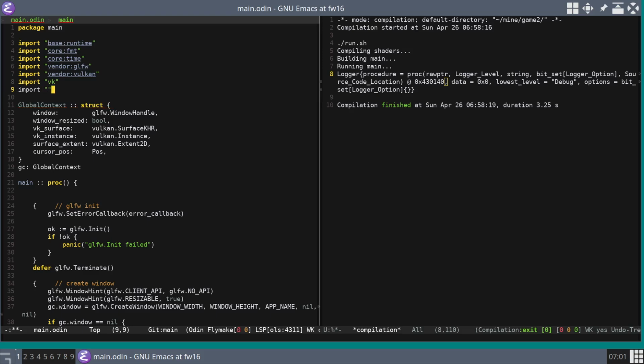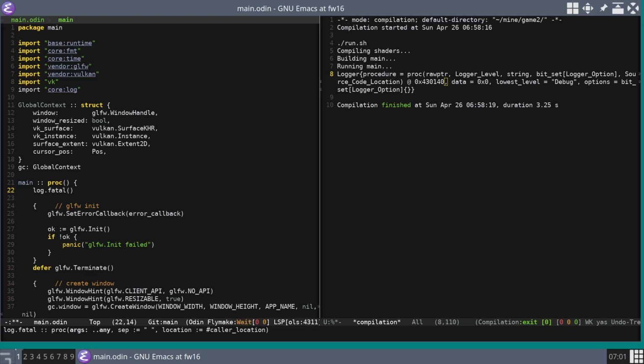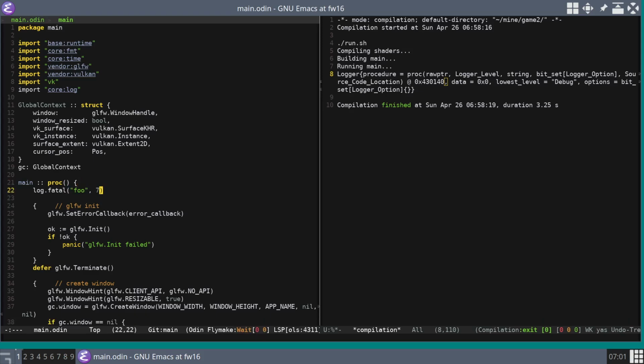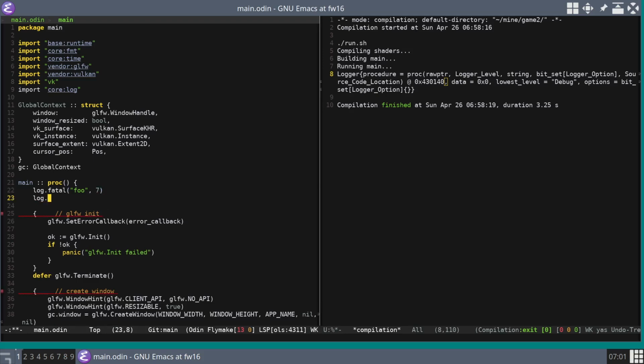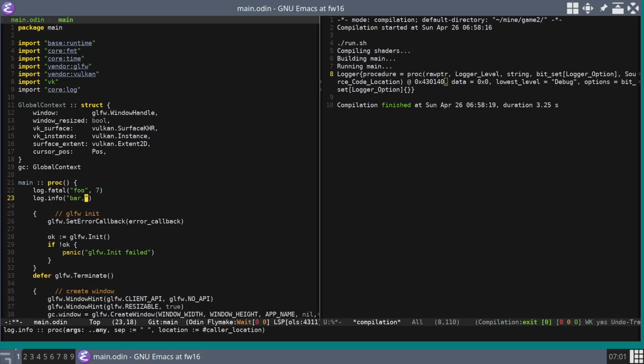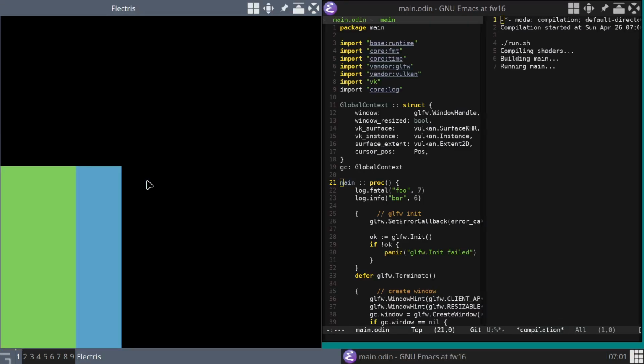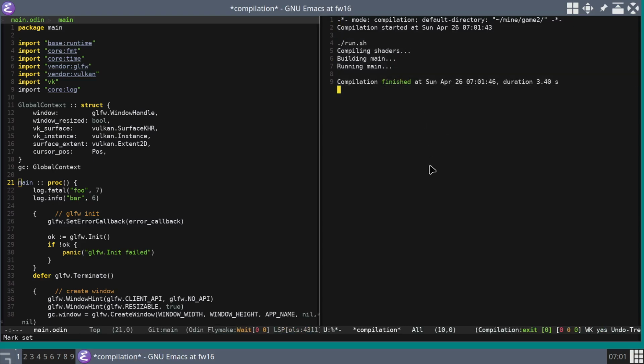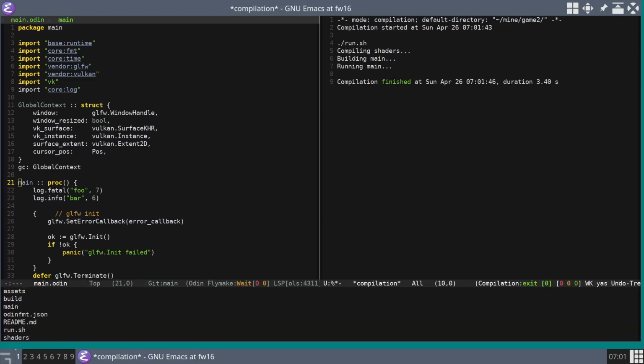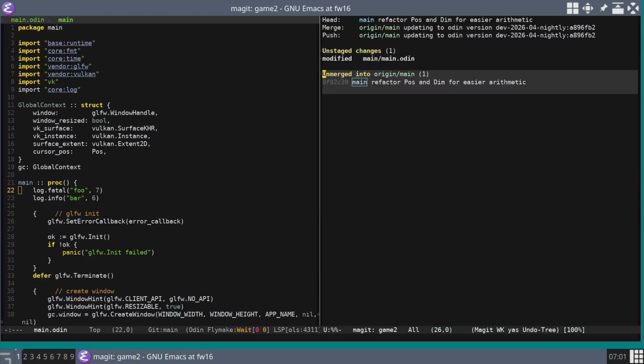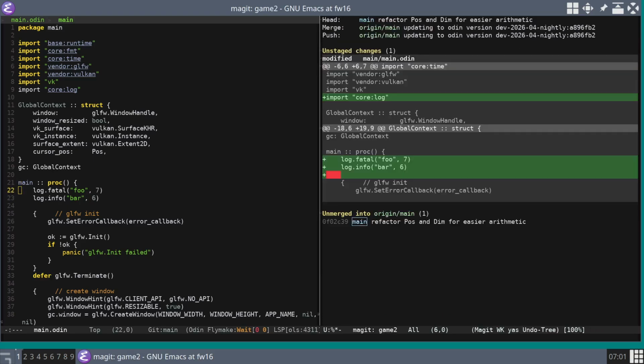Can I say in here import core log, and do log fatal foo, log info bar, number 6. Okay, that didn't do anything obvious. Did it output a file? I mean, it'd get ignored if it did.